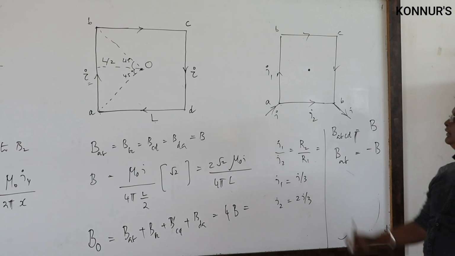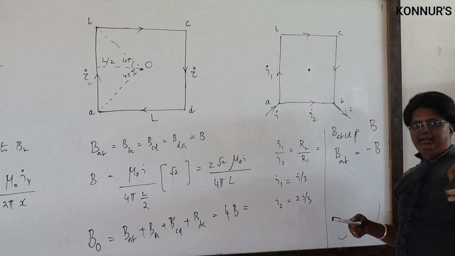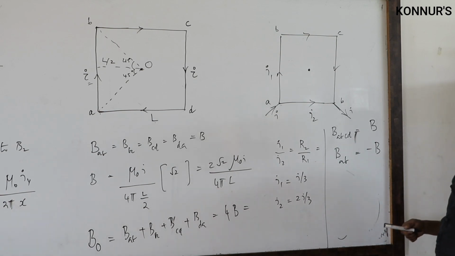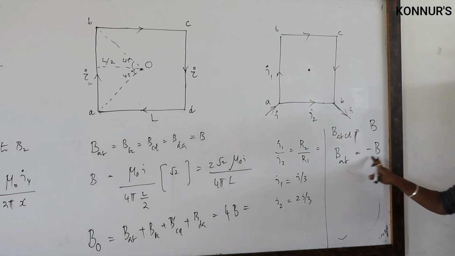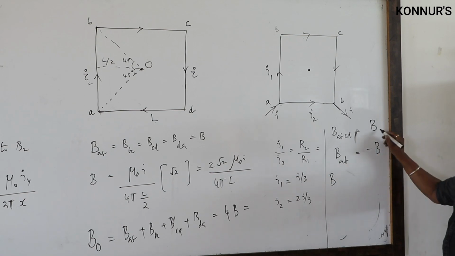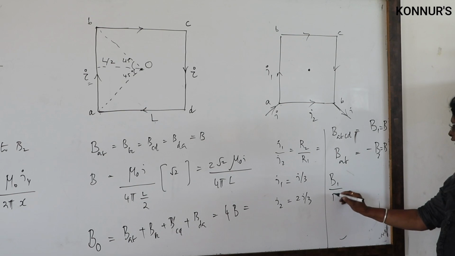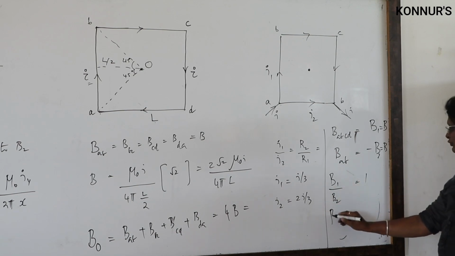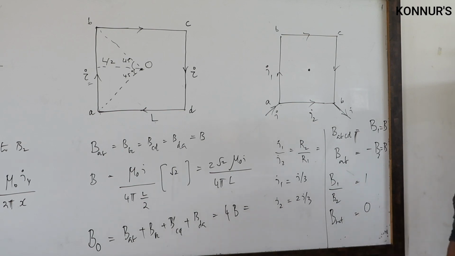Look here please one more time. I am writing AB, BC, CD. All will add, okay, all will be added. No, this is not I by 3, 1, 2, 3, right? Yeah. So BAB minus B. Now here what happens? The 2 inductions, suppose I call it as B1 and this is B2, both have same magnitudes. Therefore that ratio is 1, therefore net induction is 0.